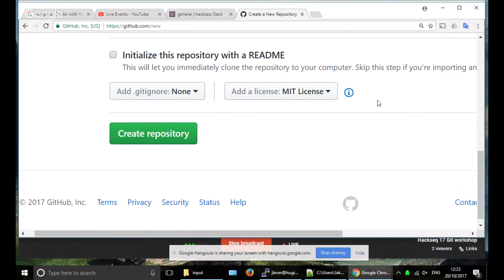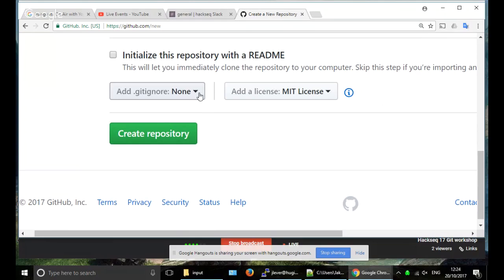So what's the advantage of the MIT license compared to the others? Just the most popular? It's the most popular. It's not necessarily an advantage. There are ones where people can use it, but they're not allowed to modify your code. Others let people reuse it and they don't have to attribute it at all. With MIT, they can reuse it, they can make modifications, but they always have to give attribution to you, I think. There's a whole load of options, and by doing that, GitHub will automatically put in the license text, copying it from this website that lists all the software licenses.